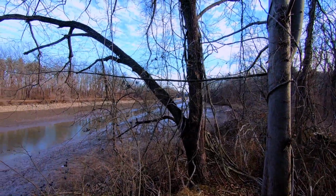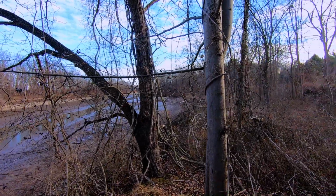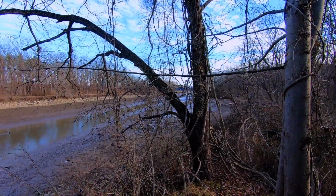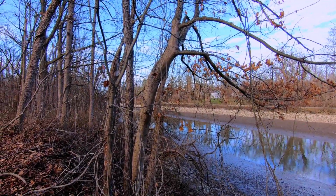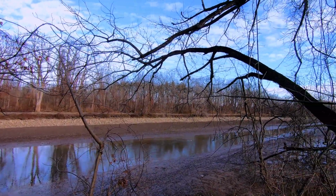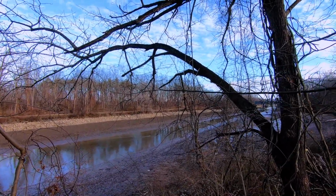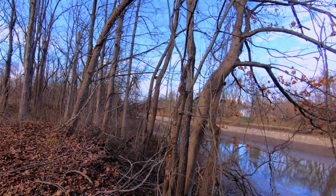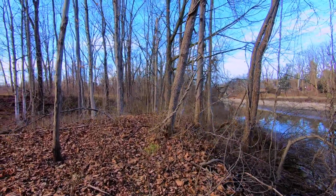We've come to a point where the canal widens, kind of a pond over here. It's all mud. I don't think we can skirt around it. What we may have to do is double back to the bridge and come down the other side of the canal on the regular canal trail. We can go farther down. So we're going to double back and take a look at the canal trail on the north side of the canal.